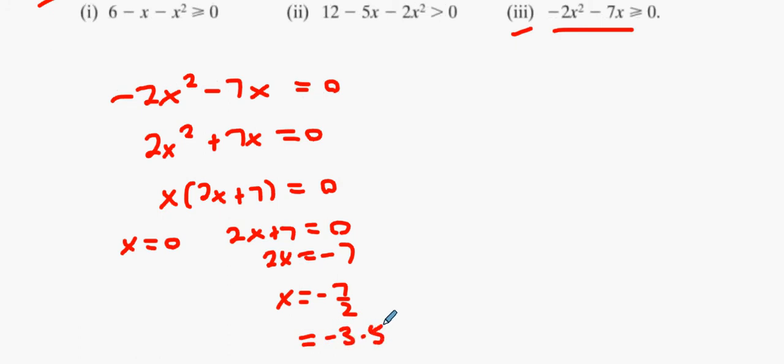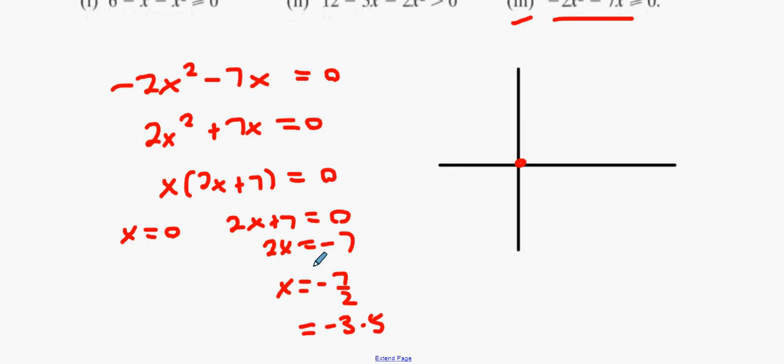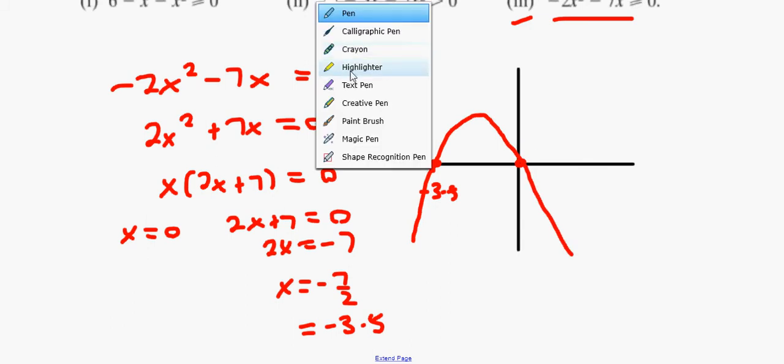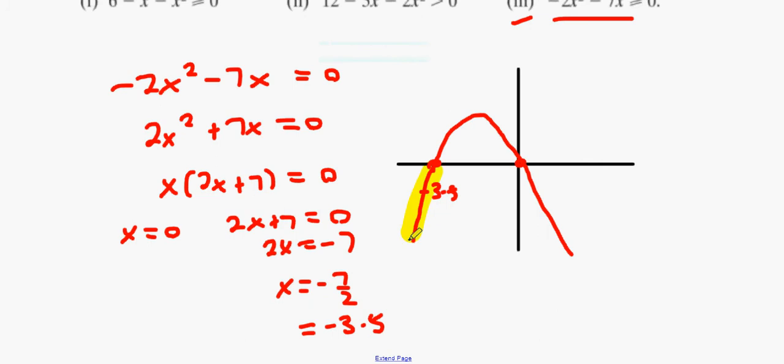Now, you go in and you draw your graph really quickly. It's an n-shaped graph that crosses at 0, and it also crosses at minus 3.5. And there's your n-shaped function right there. Now the question is, there's generally 2 answers. There's the yellow region, or there's the blue region. Which one are you being asked for?